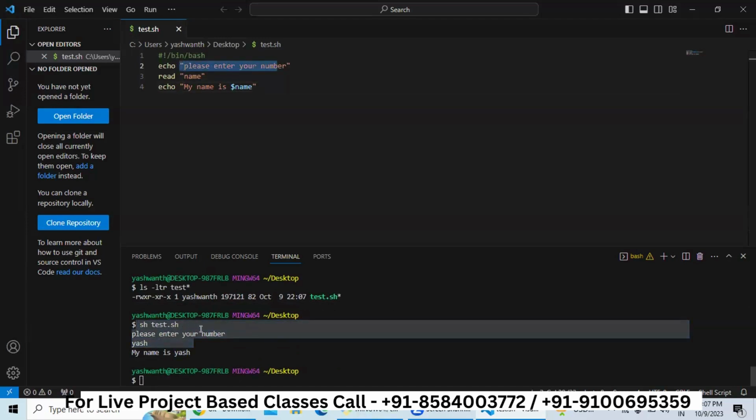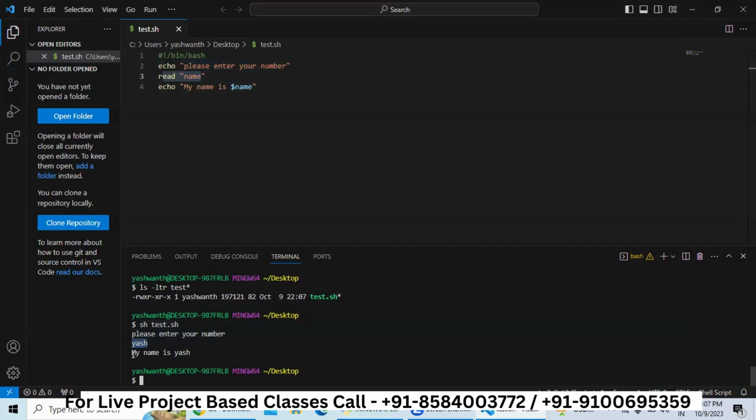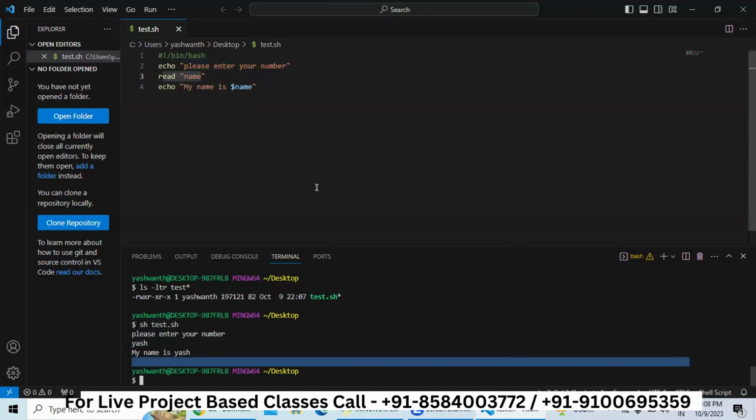It is asking please enter your name. Then it reads the name, means it is printing, it is going inside this. And then my name is dollar name, which is here. Okay, cool.